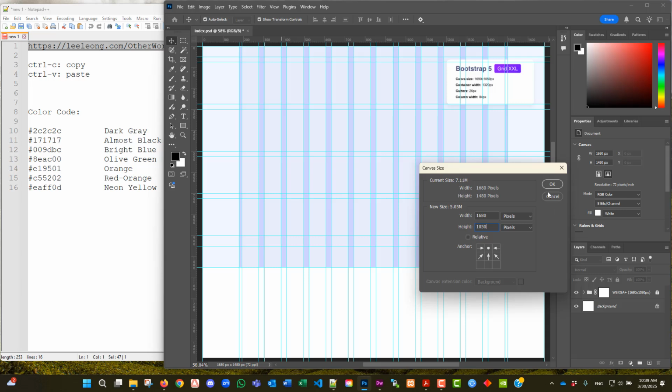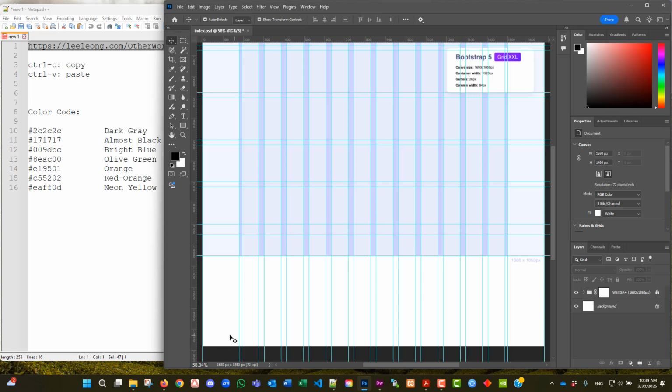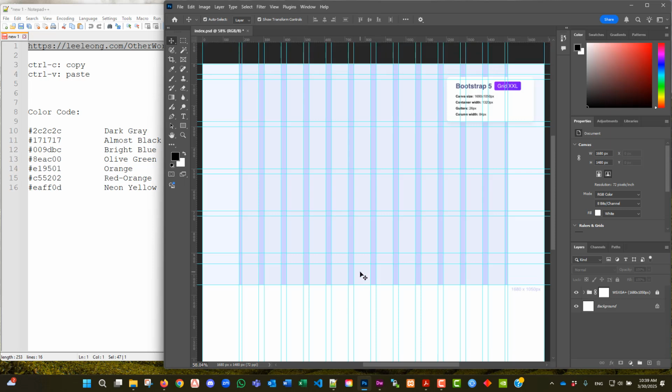Yeah, let's just cut it 1050. Or I can just keep the old one because I want the background image to be slightly longer. Okay, so we are just going to keep it. Okay, cancel. We are not going to do it. So I want the background image to be a little bit longer.